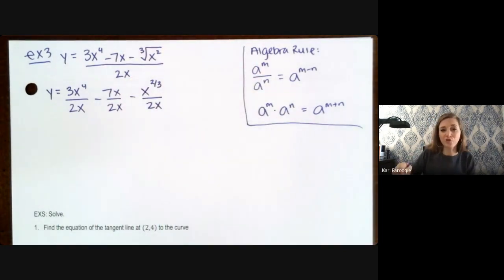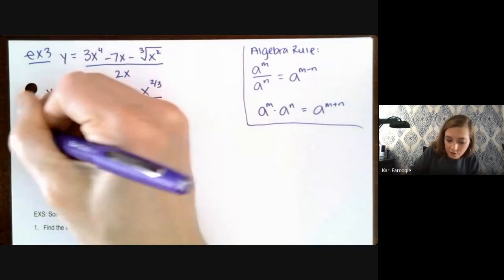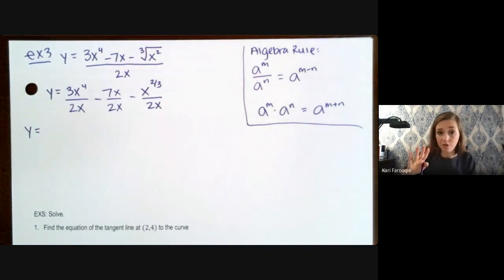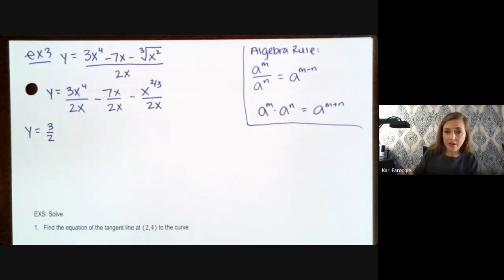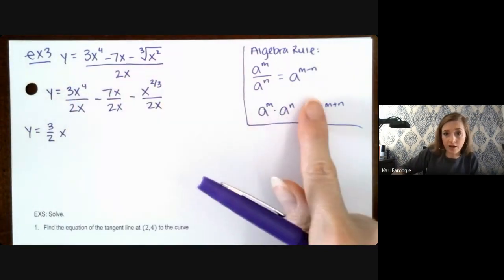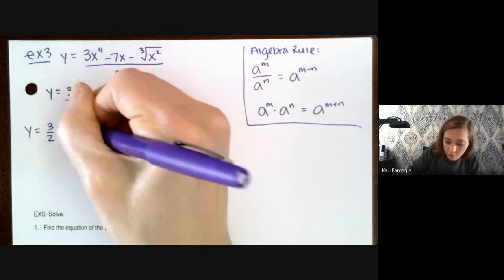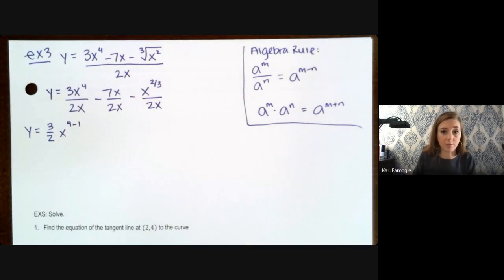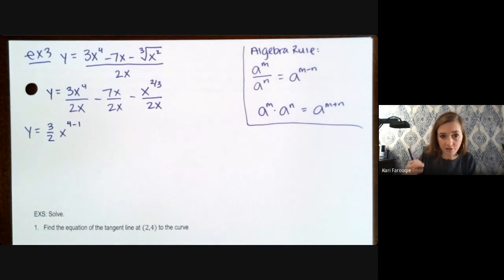So back in algebra, you might have done a whole bunch of work to take this and turn it into that. But we're going to rewrite it here. Still, I haven't taken a derivative yet. We're just rewriting so that we can take a derivative. So 3/2 is going to stay that constant multiple. And now I'm going to take this base, which is x, and write it to the m minus n power. So I'm going to take the power from the numerator and subtract off the power in the denominator using that rule for algebra. We have the same base in the numerator and denominator. That base is x. We'll subtract off the exponents.